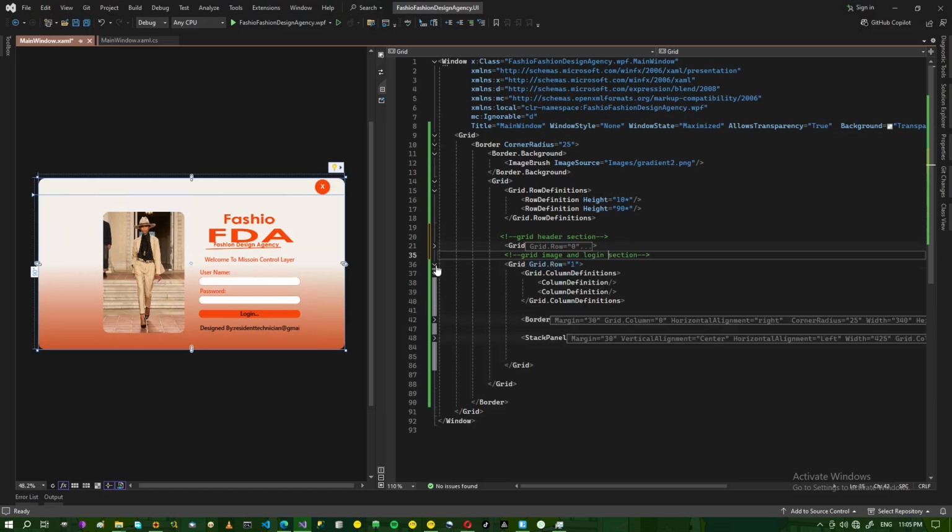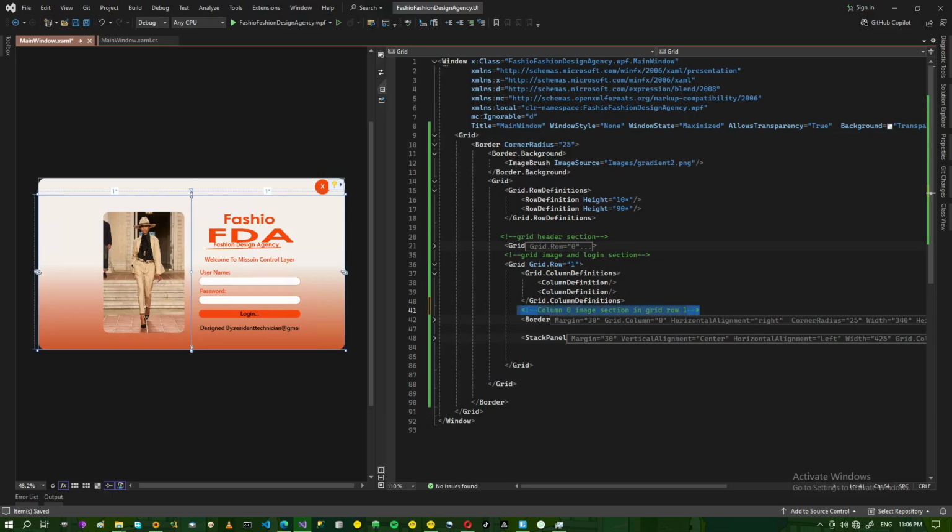Okay, then inside here we'll come and do the same. So we'll say image, this one will say column 0, image section in grid row 1.